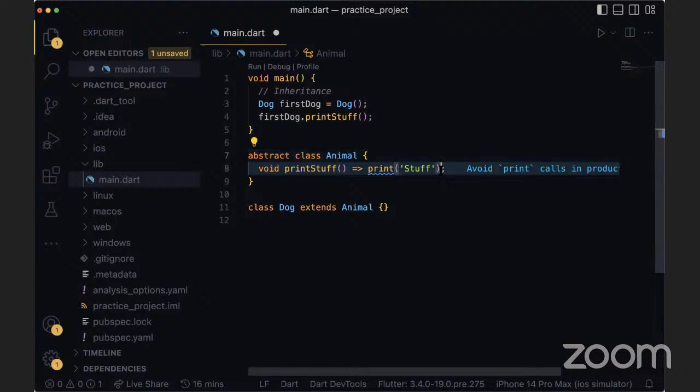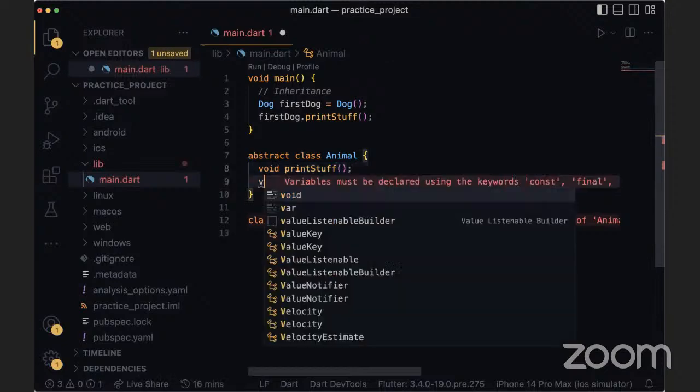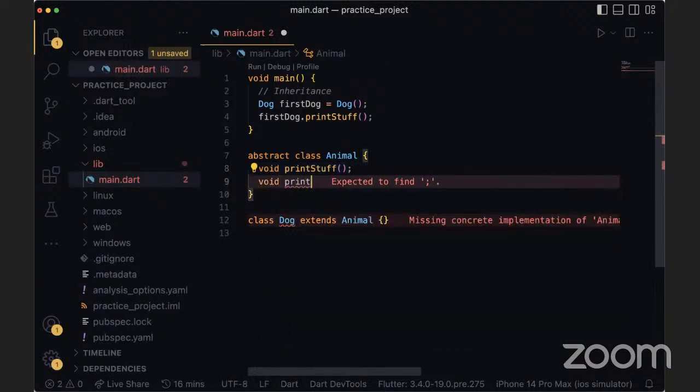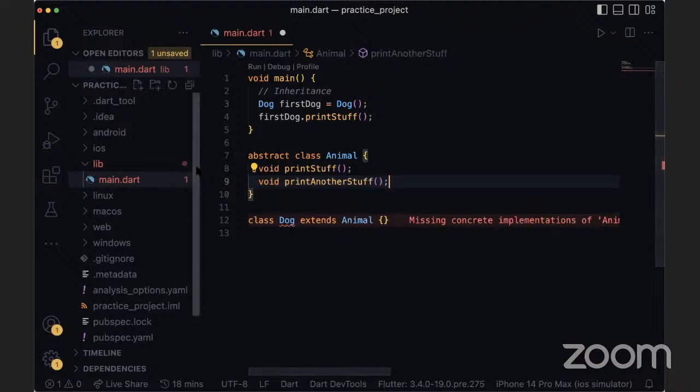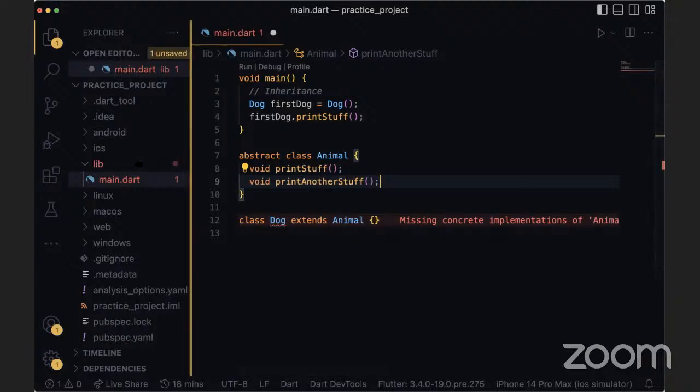Well, that's where, if we were to create an abstract class like so, we would have a bunch of methods inside of it that we can flesh out within our subclasses. So in this way, it's possible we want to print something.